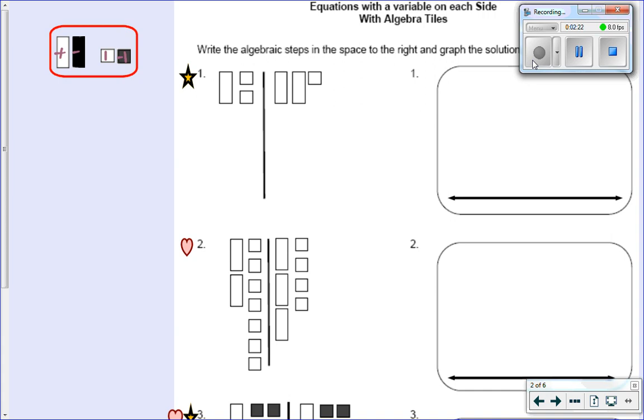All right, so what I see, everything's positive, right? I have one rectangle or variable here and 2 over here. We need to combine those and move them. How can we go about doing that? Think about what we did yesterday. Good. Which side do we need to move them over? It doesn't matter. Then how are we going to do that?